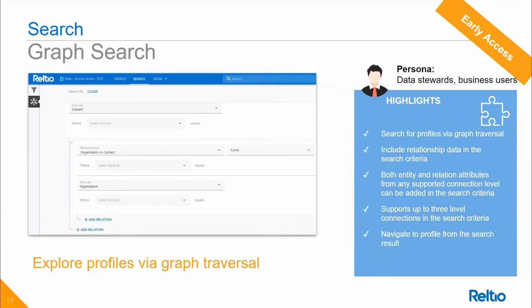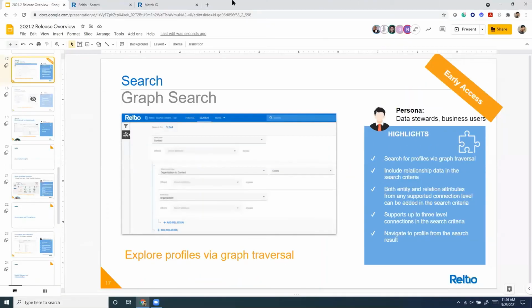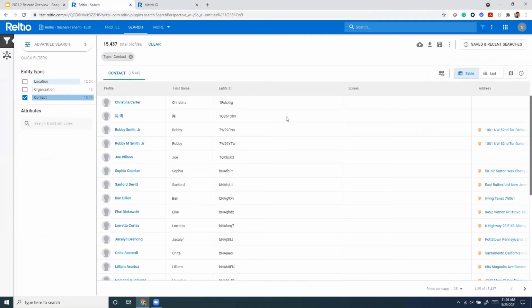Just to give you a little bit of background on this, we have a very strong capability in terms of searching for entities on Reltio UI. You can build a complex query there by using any set of attributes for any entity. You can basically use various kinds of search operators that we have provided there. With the graph search, we wanted to take the search experience to the next level. With this, now you can use the relationship data in your search criteria of the entity search. I want to jump into the demo and talk about this new feature from here.